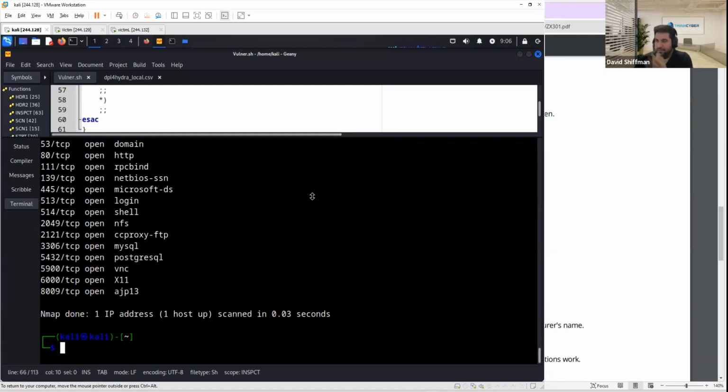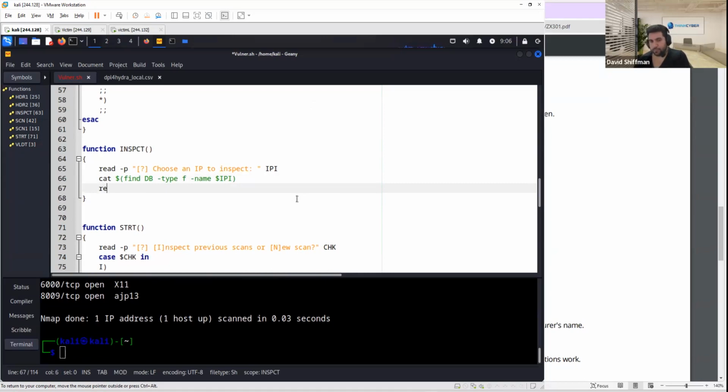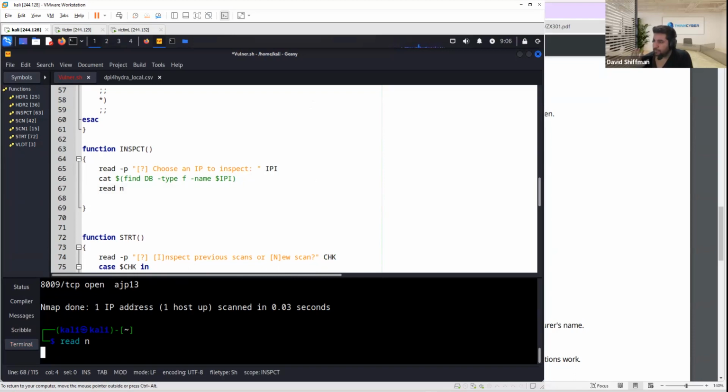And the thing is, just to finish with this whole thing, what I can do is also do read in, which will just wait for something, right? I'll show you what I mean by read in. Look, if I just type here read in, it's just going to wait until I hit enter, until it's waiting for me to give it something.